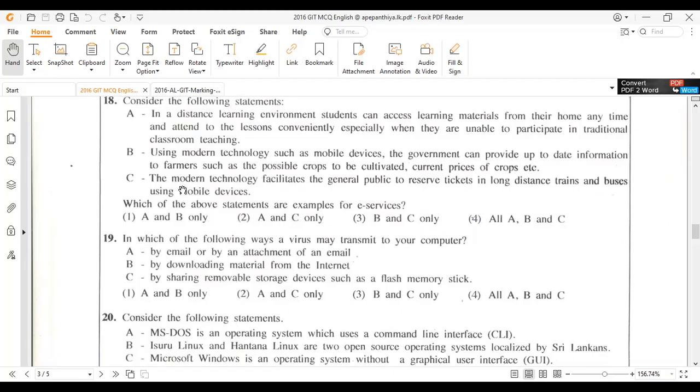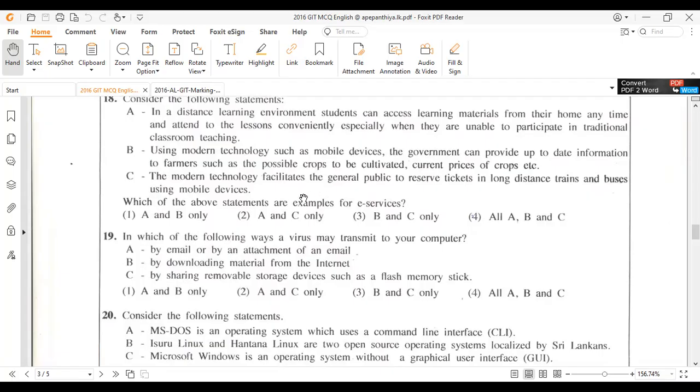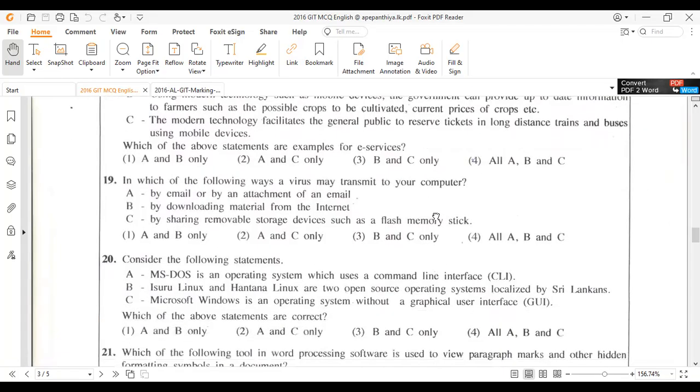And the final one, the modern technology facilitates the general public to reserve tickets in long distance trains and buses using mobile devices. That's also an example of e-services. So all A, B and C are correct.